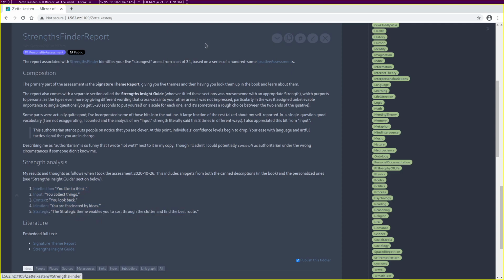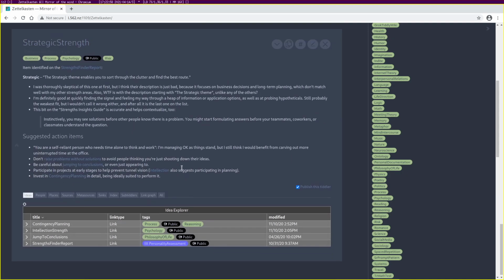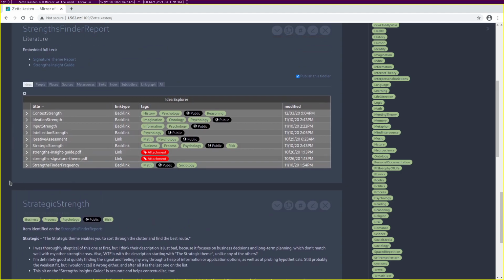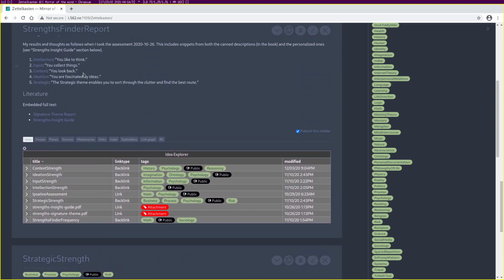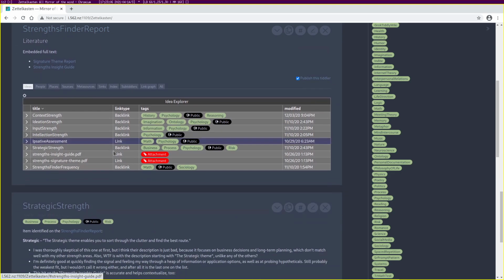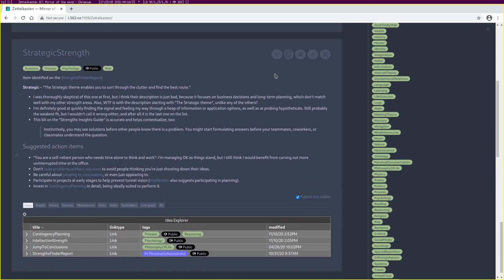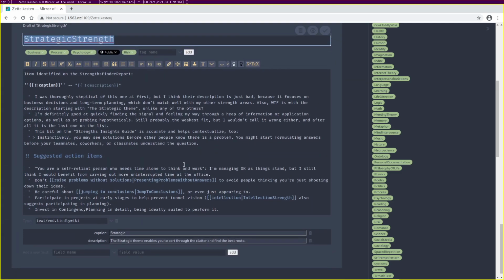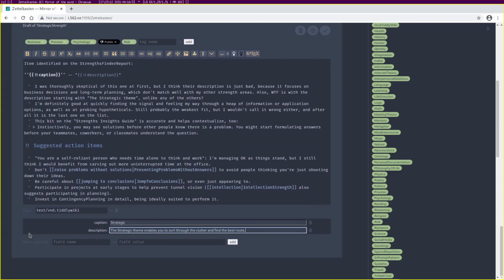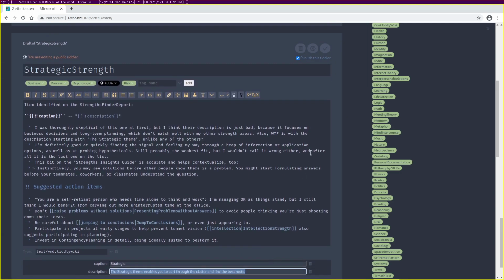So this is a personality test that we did as a team building exercise at work. I threw up some of my results on here. So it specifies your 5 greatest strengths, which is the basic idea of this assessment. And so I created one tiddler for each of them, and there's some general information on it, but there's also a single sentence summary that I've put here in this description field.